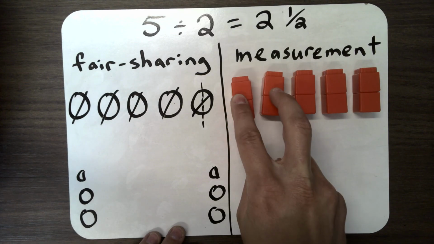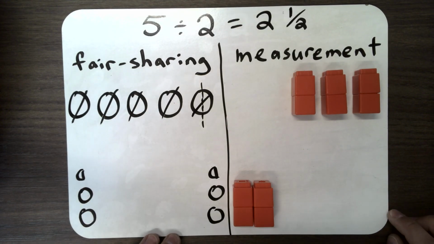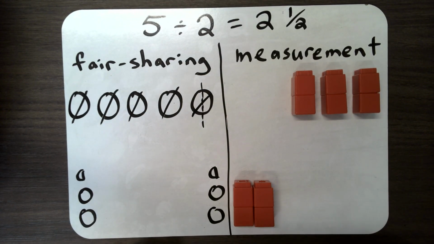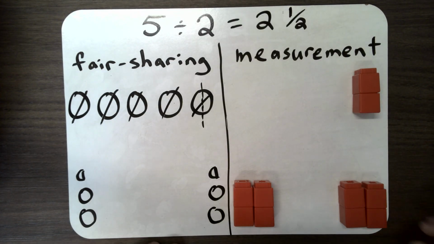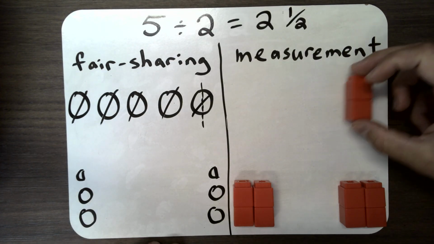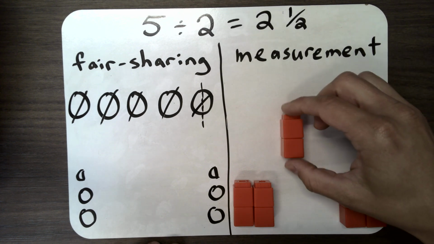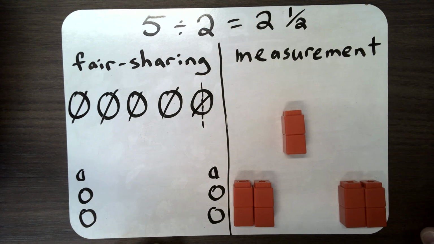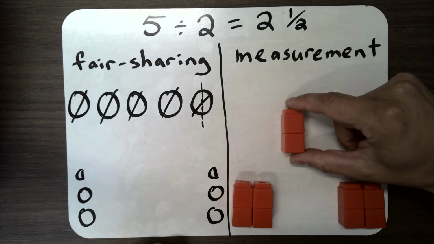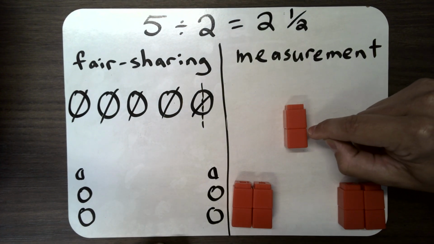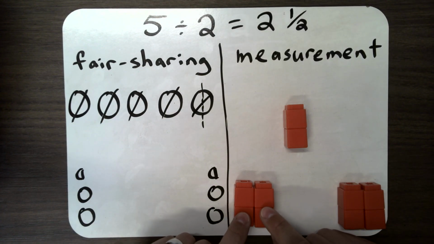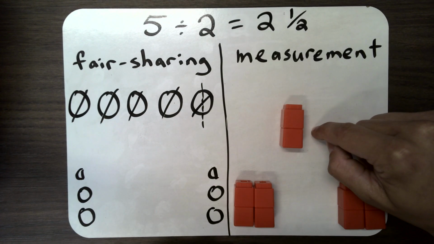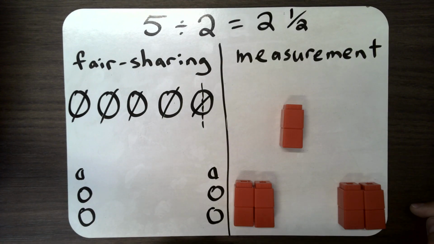So take these 2 and make that one group down here. That's one group with the size of 2, and I still have some left over. So I'll take another group of 2 down here. And then I have this one piece that's left over. This is one group, this is one group, and this portion is representing a half of a group that has a size of 2, because I would need 2 of these stacks to make a group. I just have one of the 2 pieces I would need.